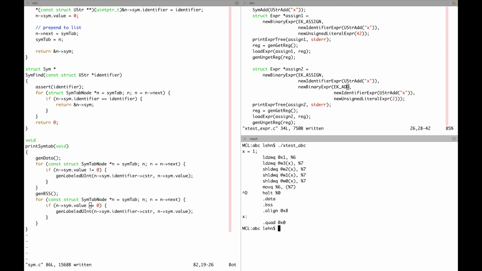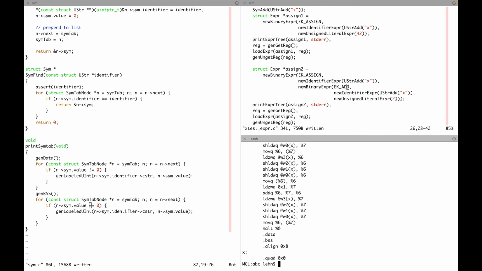Okay. Now let's see whether we can actually translate this into an executable. Okay. So now this is the path to my latest Ulm assembler.